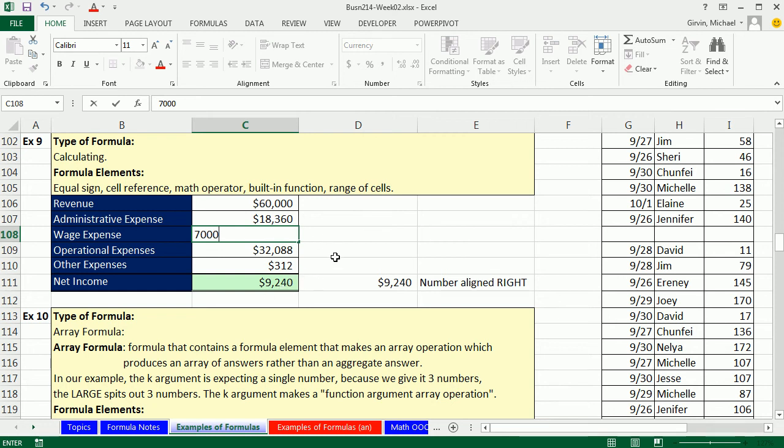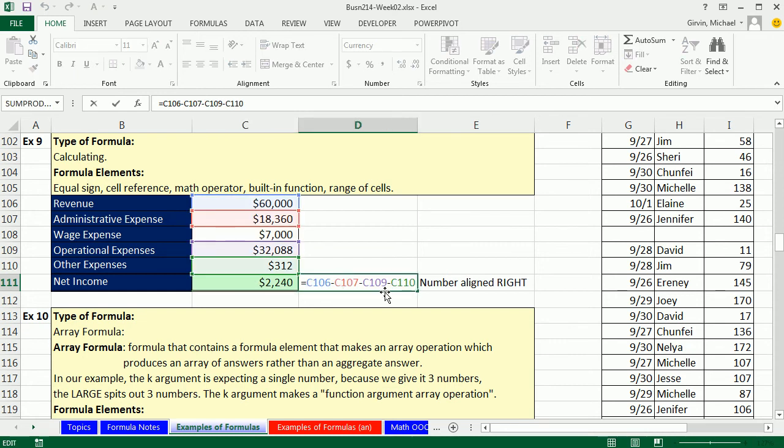Now, when I hit Enter, watch these 2 cells. Sum function, minus, minus, minus. F2, the sum function picked it up because we had cell reference, colon, cell reference, however many rows we insert or delete, it'll automatically update. Escape, F2. This one has no way of knowing that there was a new expense or a new row inserted. So the sum function is much more robust.